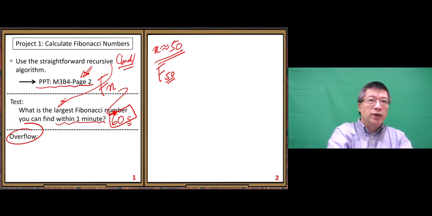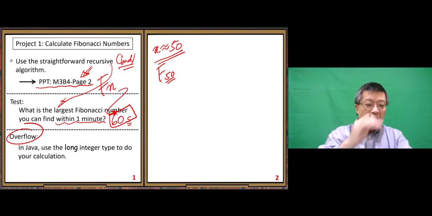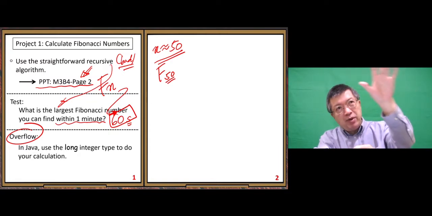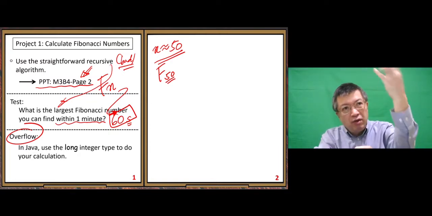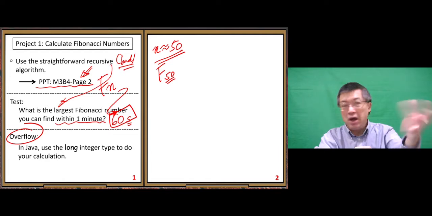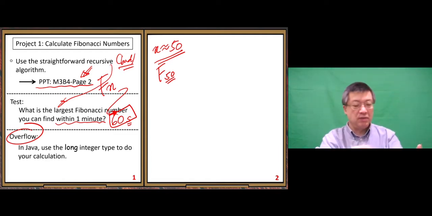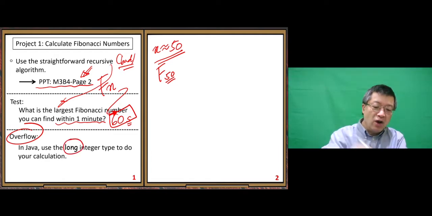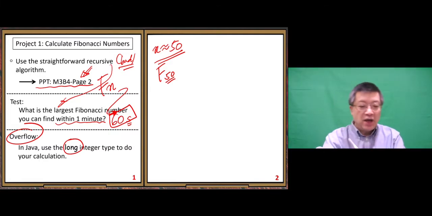In Java, the first step, we can reduce this overflow issue, not eliminate it, reduce it. We use the long integer type. Do not use the int type.